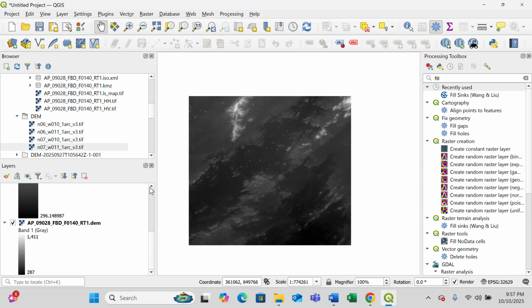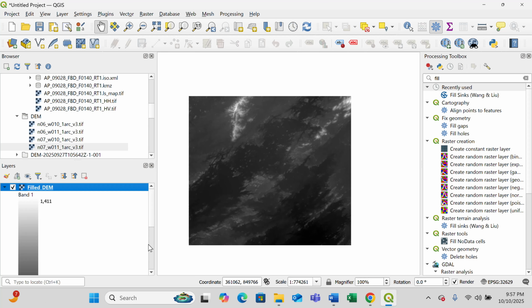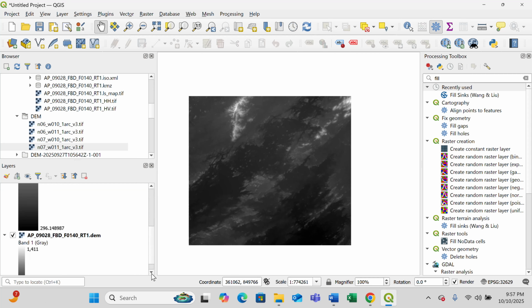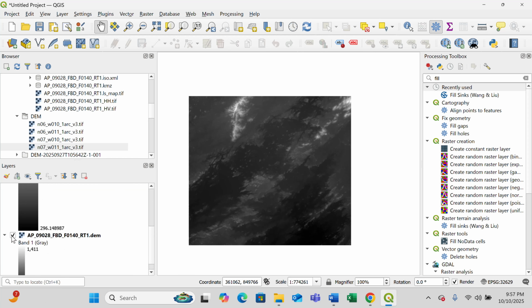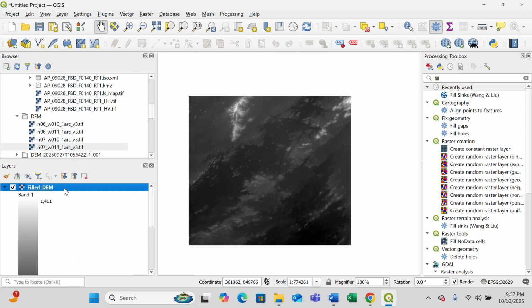So you can already see some subtle changes from the original dam we imported to the one we just did the correction on. So going forward, we will be using our corrected version, because this is what we've already corrected all of the voids on.